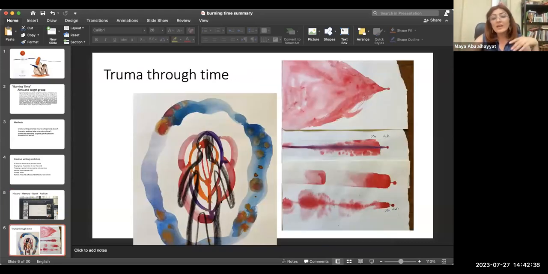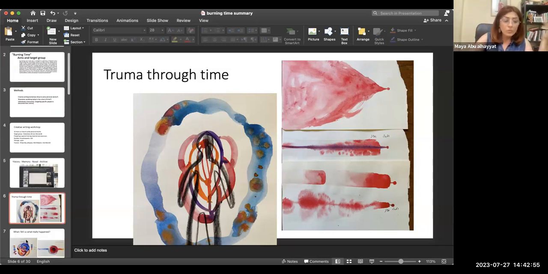We also prepared a series of illustrations that discuss time and traumas, with the duration and time of happening. And we also had exercises about that, because sometimes it's easier to use colors and illustration than words. So we joined these two elements together.